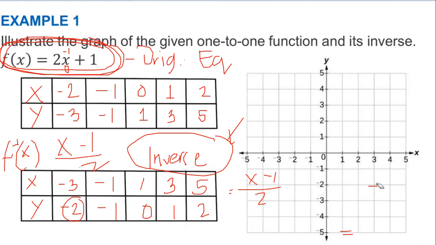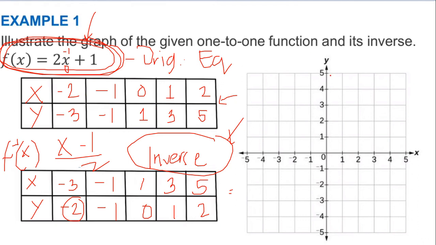Okay. So that is the meaning of our inverse and original equation. When you are asked for the original equation, you should rely on the original. When it comes to the inverse, when you are asked for the table of values, whatever you got in the original equation, just flip it, and that would be the final answer. As you can see, for our original equation, all I did was reverse it.